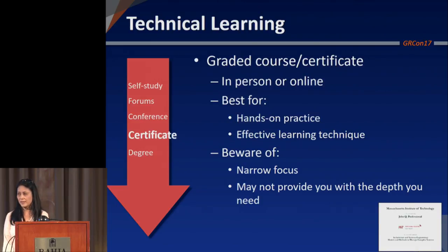You can also take a course or certificate. How many people, after finishing their degree, have gone back and taken an actual course for credit or gotten a certificate? So a good number — maybe 25 to 30 percent of you. You can do these now in-person or online. These are more effective for learning because they're hands-on and you get practice. It's a proven learning technique — this is how we've gone to school: professors come and tell you things, you go home, listen, take notes, do homework, and come back and take a test. However, they can sometimes be narrowly focused on a tool or technology, and may not provide the depth or breadth you're looking for.